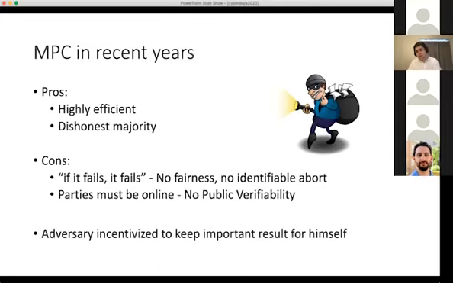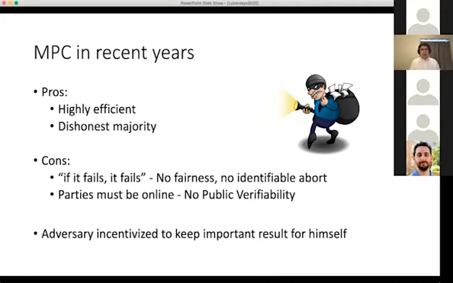So we can achieve high security guarantees and efficiency, but we have no robustness. If one party is corrupted, one of the users is corrupted, they can already perform certain actions that will cause these protocols to fail. So they can perform a denial of service attack essentially without being detected. And moreover, when they obtain the output of the computation, they cannot prove to other parties that this output was indeed the one obtained by executing the protocol, meaning that we cannot publicly verify that a multi-party computation protocol has yielded a certain output, which is a problem in a context where you must prove that certain computation was correctly performed. For example, when dealing with people's sensitive data or when doing a cryptocurrency exchange, as I said before.